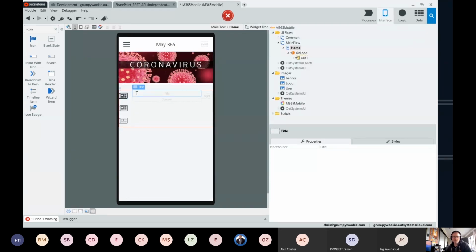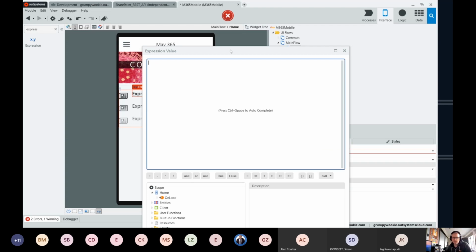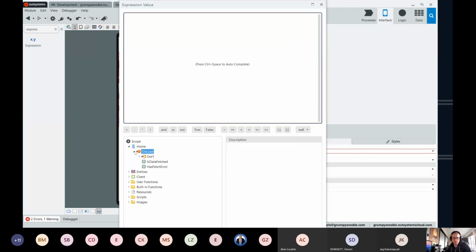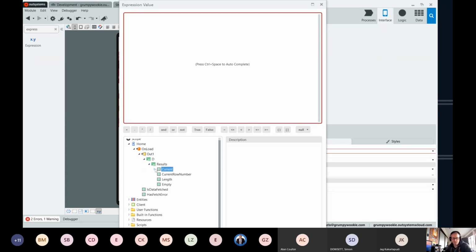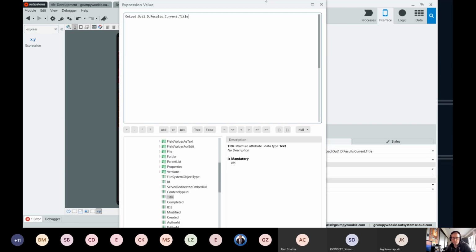Okay, and in my title, I want my data from SharePoint. So I'm going to use an expression, and in the title, I'm going to say from my onload output. So remembering onload will run as the screen opens, and it will return out a set of results. So I want to show for the current result, because there might be 10 rows, I'm going to show the title.